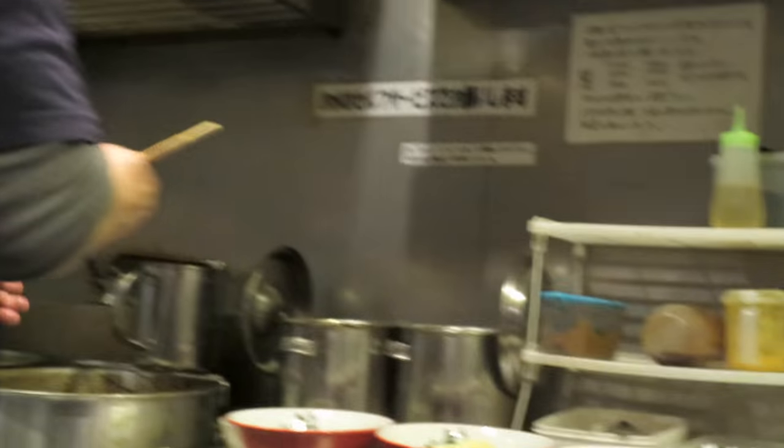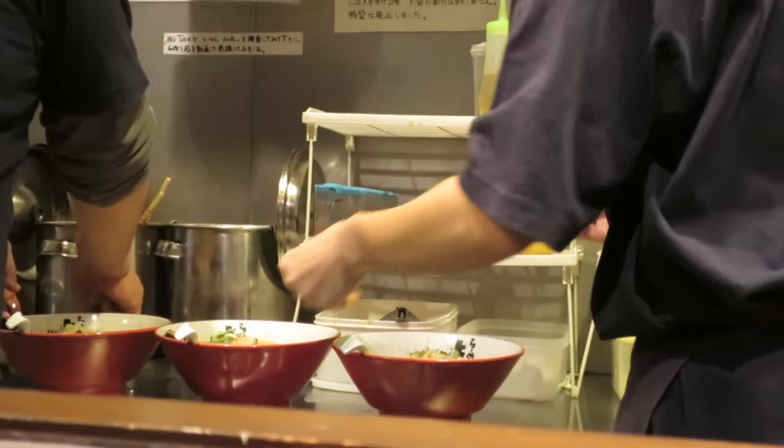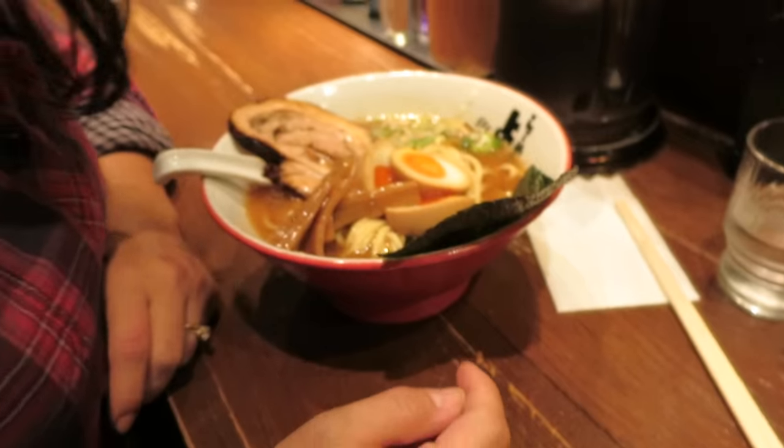Now, honey, now you don't think I'm crazy, huh? How I like to time my ramen. Watch. He's going to turn around right when this is done at the perfect time and he's gonna give it right to us. That's why at home when I make it, I'm like, honey, you need to be ready to eat this. I love my green onions, I also like my eggs. I think it already comes with an egg. We got a whole extra egg. What's the difference? Well, why don't you taste yours and you tell me.